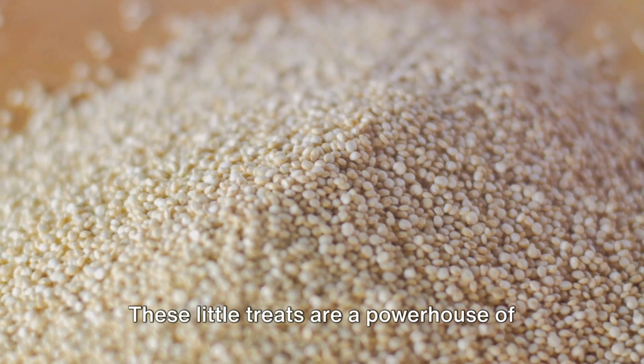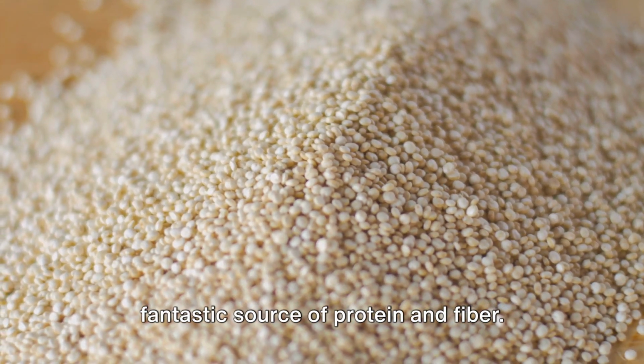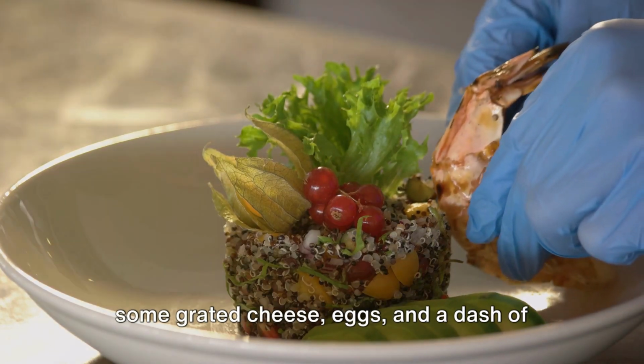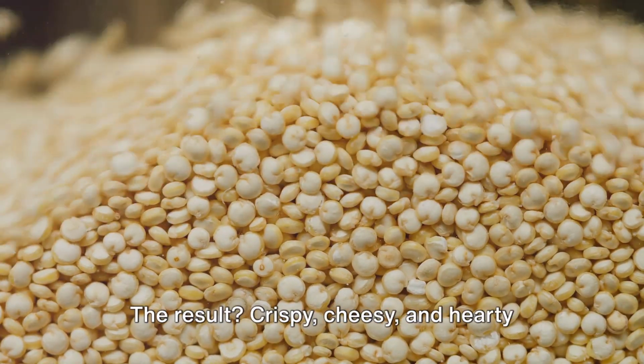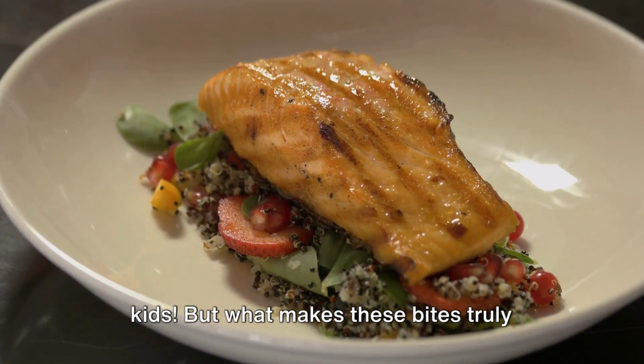These little treats are a powerhouse of nutrition and taste. Start by cooking quinoa. Remember, it's a fantastic source of protein and fiber. Once the quinoa is ready, mix it with some grated cheese, eggs, and a dash of your favorite herbs. Spoon this mixture into a mini muffin tray and pop it into the oven. The result? Crispy, cheesy, and hearty bites that are sure to be a hit with your kids.